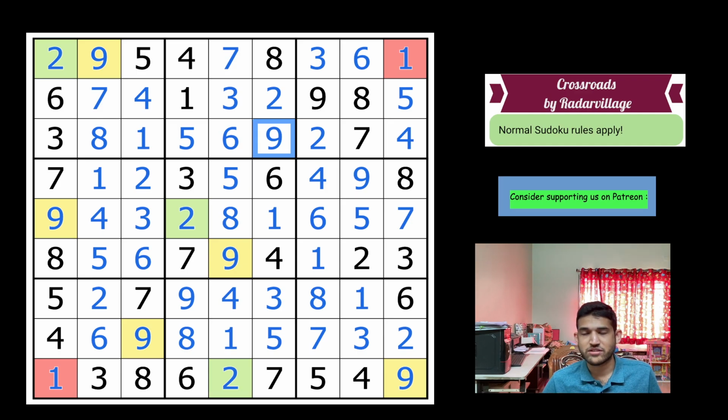Really hats off to the author for illustrating a wonderful idea through the Sudoku, and it's aptly named. It's called Crossroads. You can see that at the corners, particularly at these cells, we were able to use the cross kind of logic. Both of these cells were looked at by 3 candidates, and they gave a lot of information.